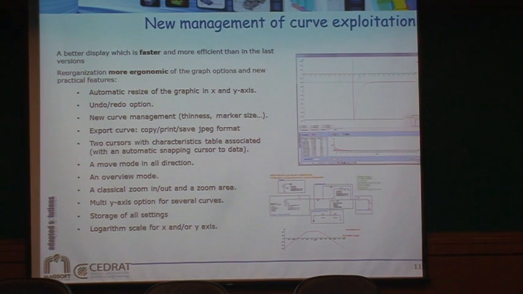Curve post-processing. Not much. So automatic resize of the graphic in X and Y as it's solving. If you use MATLAB, you know that it's not the case. You have to ask for resizing all the time. Undo, redo option. You can change the curve, the thickness, the marker size. You can select whatever you want. You can export the curve, even in a screenshot. You can have two cursors, so then you can get the value between the two cursors.